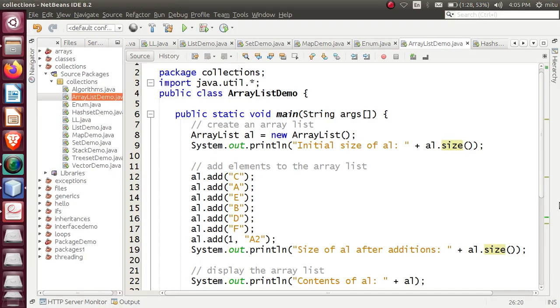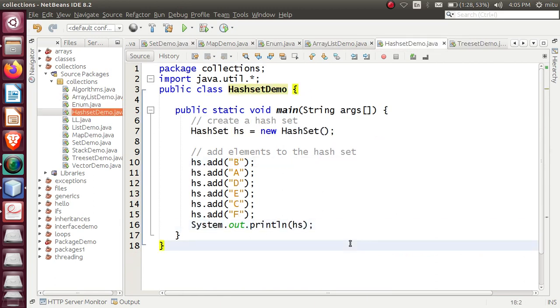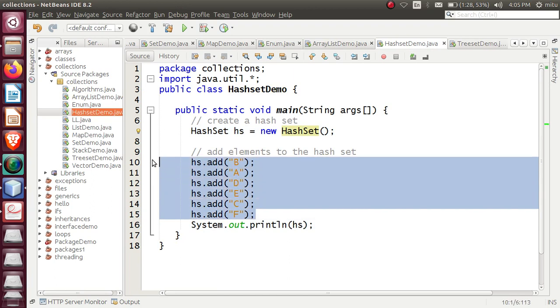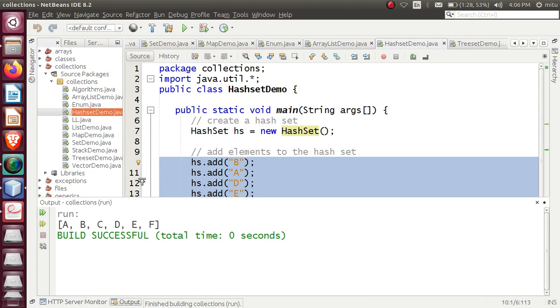So let's see how to use the hash set. It's very simple to show that. Directly I'm creating a hash set object, and then I'm storing these values inside it and printing it on the screen. As the property of set is that it does not allow duplicate elements to be stored in it, when I run this code, check it out, I just added the elements A, B, C, D, E, F. Okay, they are stored in sequential order here.